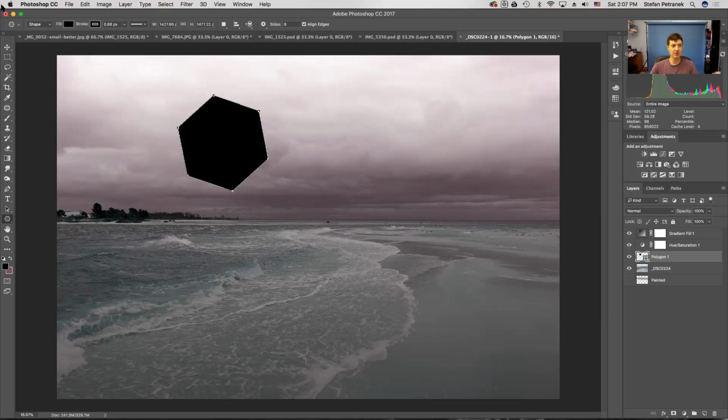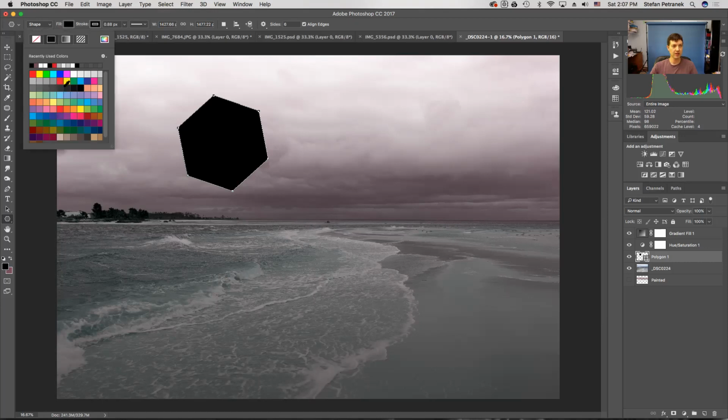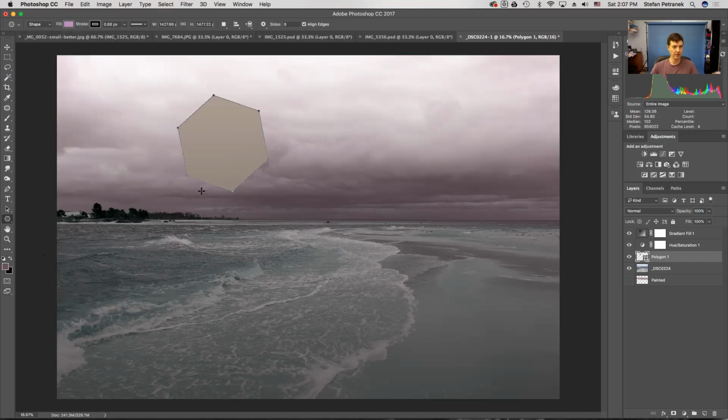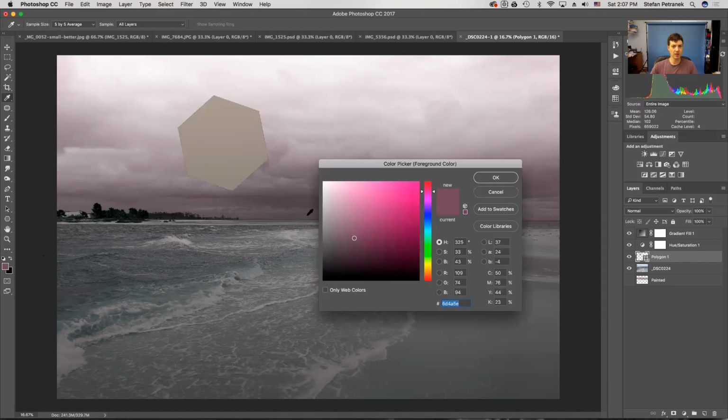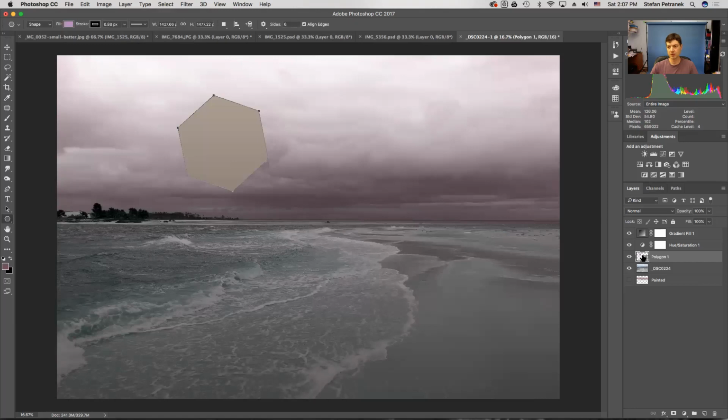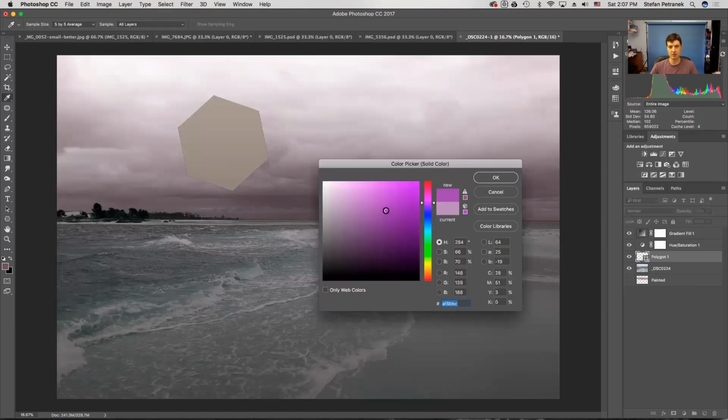And the fill of that shape is going to be dictated by whatever the foreground color is down here, my foreground versus my background color. But if I wanted to change this, for example, I could change this polygon to a different color. I would just need to find a different color to add to it.